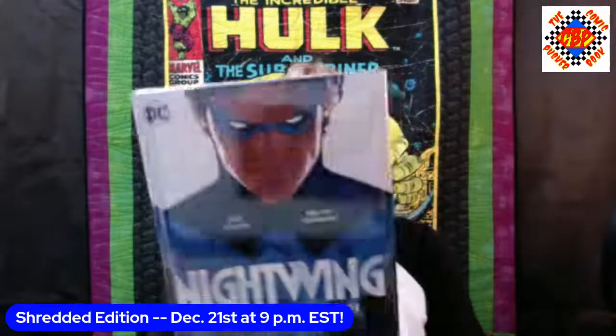We got a new Batman Hush Unwrapped in stock. That's a restock. That book's been out a while, but we just got a restock on it. And we have Nightwing Leaping into the Light, hardcover. That's brand new. Also, we've been getting these graphic novel adaptations of the show. So this is Star Wars Episode 2, Attack of the Clones graphic novel adaptation. So you get basically the comic book version of the movie.